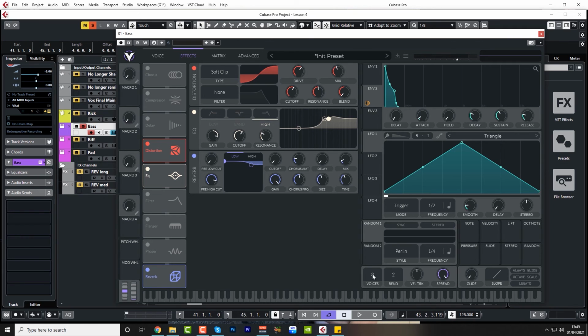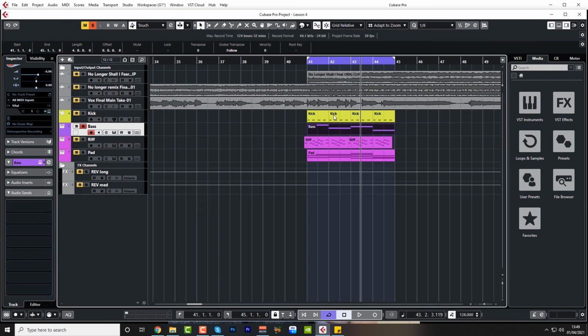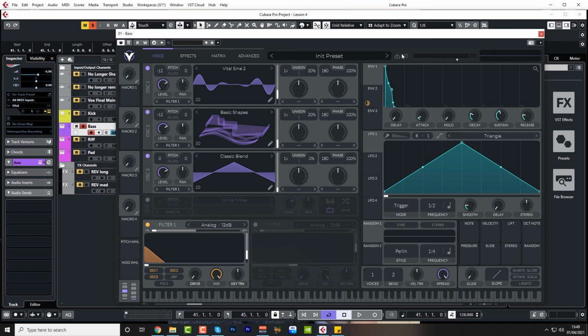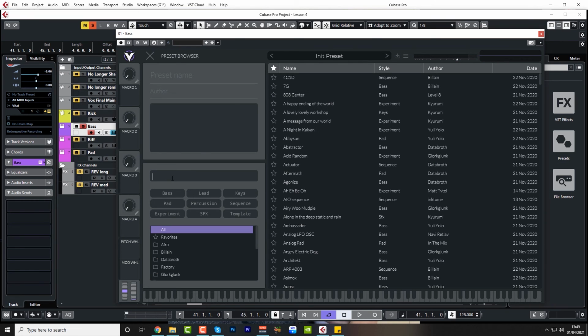And with the number of voices here, you might want to consider putting this down to 1 to make this mono, and that just means that you can only play 1 note at a time, because this is not the sort of sound that you want to play more than 1 note. So that's pretty much it. Let's just load up the preset as we normally do, just to make absolutely sure we're correct.